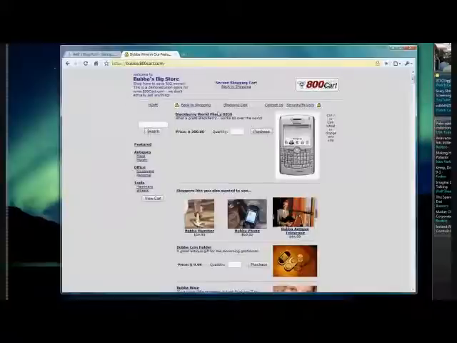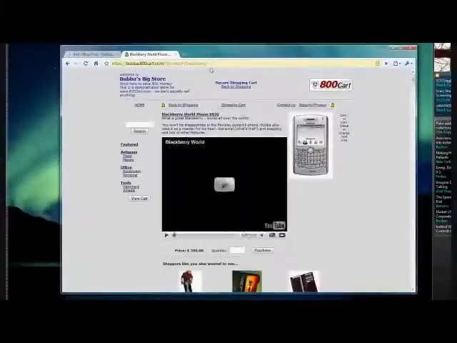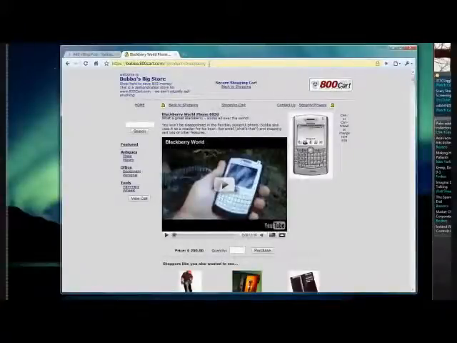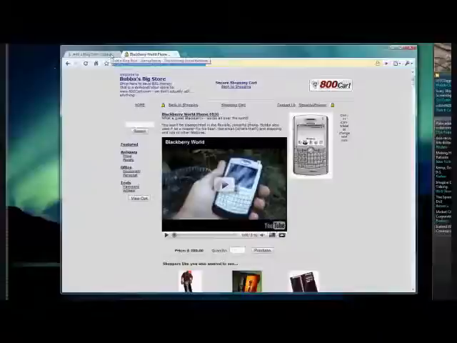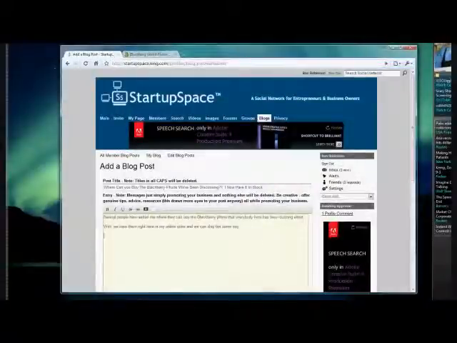So the reason we're going here is we're going to navigate to get the actual web address. We're checking to make sure that what we think is the web address is the actual web address. So we're just going to copy the web address from right there, and we know we've got the right web address because we're actually on that page. So we're going to highlight that, hold down the Control key and tap the C key, and that copies the web address onto our clipboard. Now we're going to go back to the blog and finish making our blog entry.